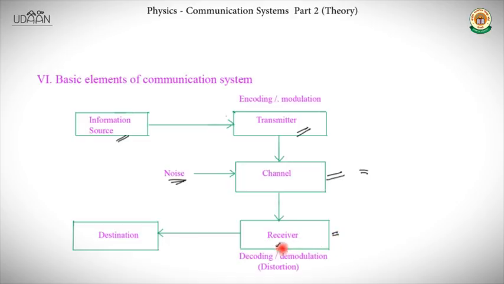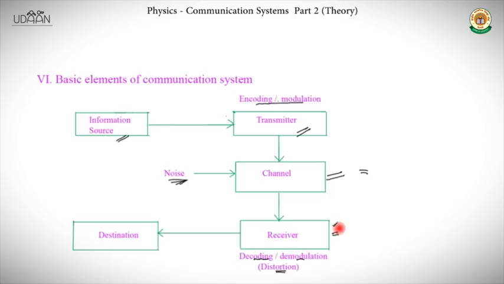So then there is some decoding and demodulation, which is basically the reverse of encoding and modulation. And distortion would be there due to the noise introduced and some lower efficiency of demodulation and all this stuff. Distortion is the net deviation from what we were supposed to receive and what we detect.